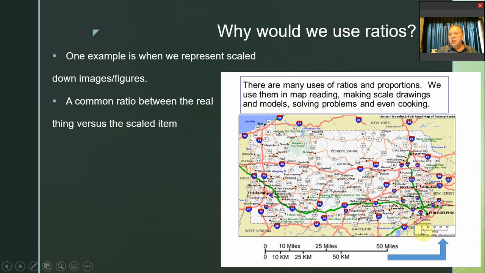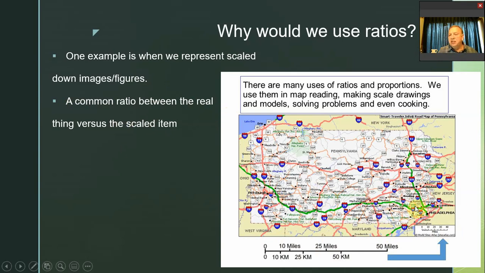One good way to do a scale is that if you blow up, you're blowing up this very same scale to the same proportion. So this is just a scaled up version of this. We would use this to be the miles here. But when you blew the picture up, this would go along with it. And those distances would be the very same as long as you do a tick mark on a piece of paper and then go from one to the other on those tick marks. And every one of those would be 50 miles if you had the full length. Okay. So a common ratio between the real thing versus the scaled item is one way to do a ratio.